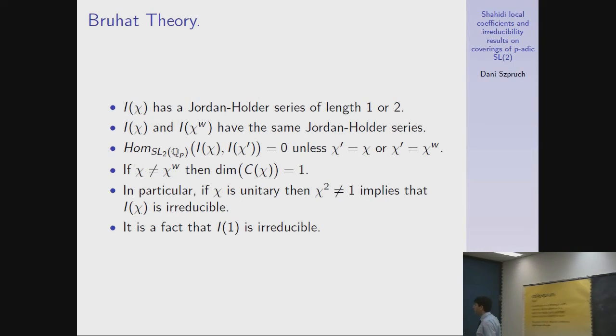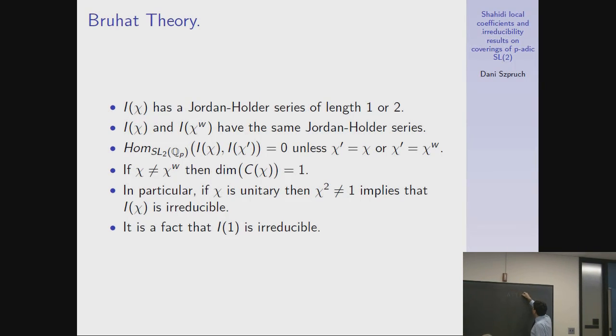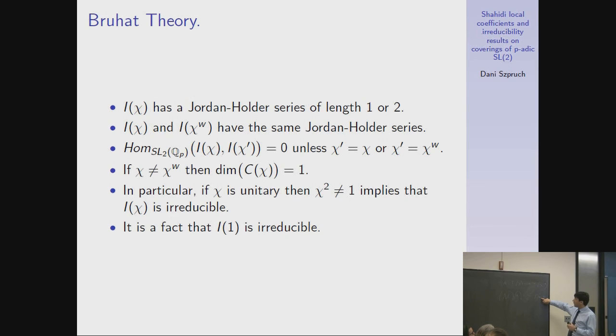So I want to construct an operator from I(chi) to I(chi inverse). I want to somehow change the equivariance with respect to chi to the equivariance with respect to chi inverse. And what is the nice thing to do? This would clearly take care of this, because when you make the conjugation, you will get exactly what you want. But now we have the business of making the unipotent act trivially from the left. So why not do this?